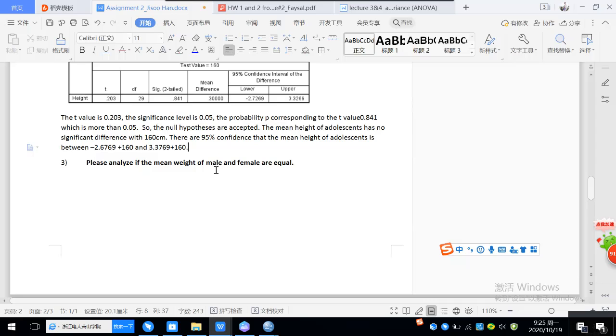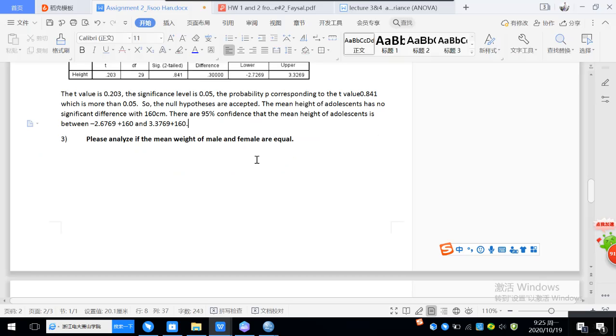One group is male, another group is female, right? So all these samples are independent. And also the weight, we consider as normal distribution. So we can use the independent t-test.